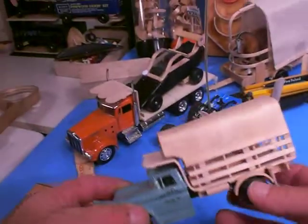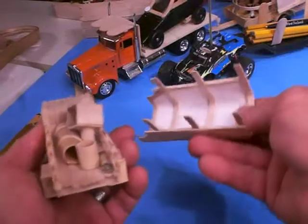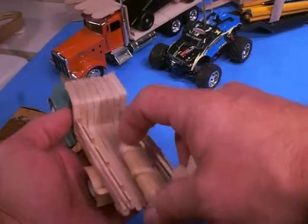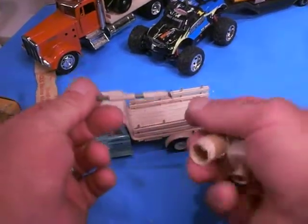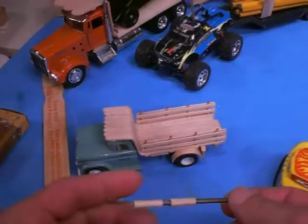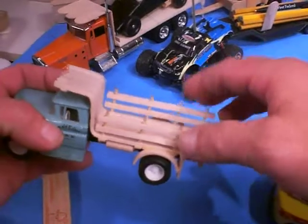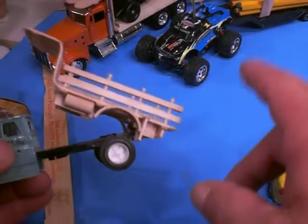This is a real specialty of mine. It started out to be a farm truck. Then we added ribs to a canopy and added some veneer. Then we made some farm implement type looking things that might be found on a farm truck. Barrels and all sorts of equipment type. And then we learned how to bend laminate material around a nail. So that'll come in awfully handy later on when we make toys. And then we have on the truck itself, we have the fence sides. We have a gas tank. You can see that. Wheel wells.